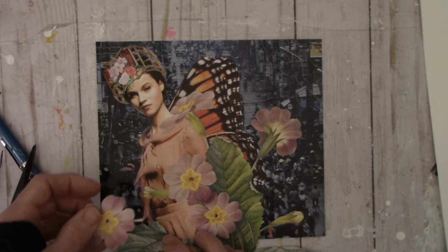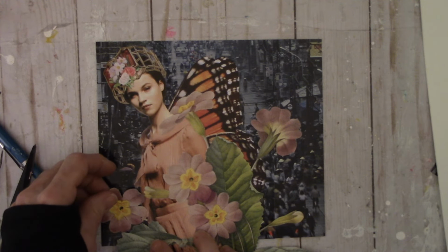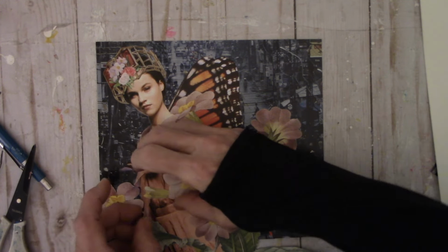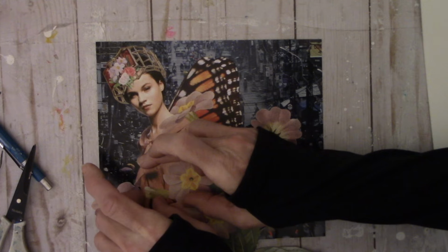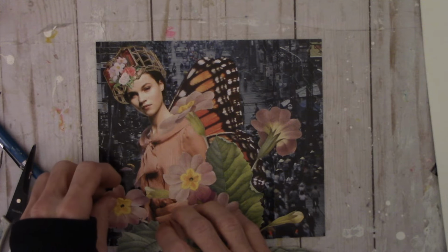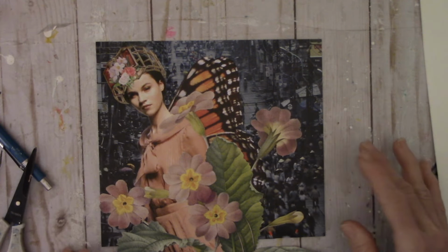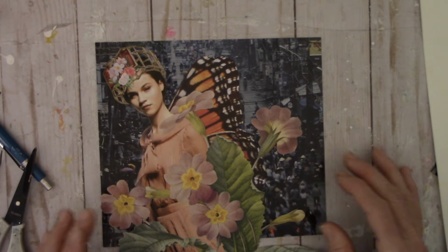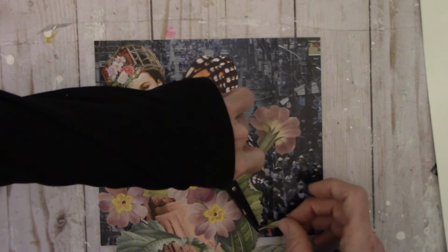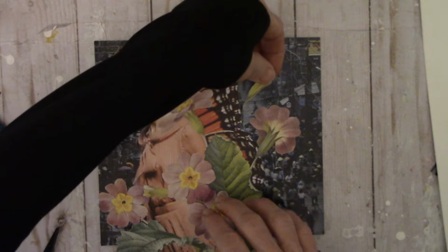Actually, I think I kind of like that over here. Might be able to lift this up so that I could kind of tuck it like that. That way she's just completely wrapped in flowers. I think I'm going to cut this one off too. Now you can see my crowd, which is what we've been going for this whole time.